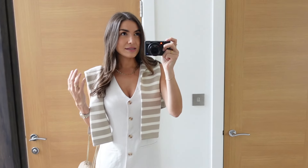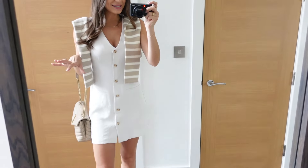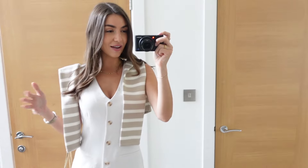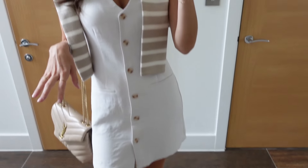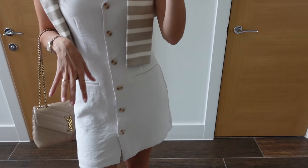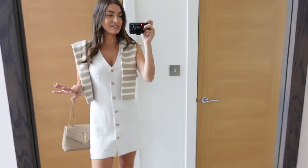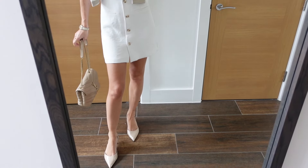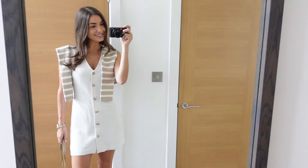It's a really lovely knit — their knitwear is just really gorgeous because it's soft and thick, it feels really good quality. I would definitely recommend their knitwear. The little dress — we know I love a little button-up white dress. This is really gorgeous, I've already worn this before. It's kind of a linen mix, which is really nice because it gives the look of linen but it doesn't crease as much. I love how linen looks but I'm not loving the creases, so this is actually perfect. It's also a really lovely length. I got this in a size extra small regular and I've paired it with my little nude slingbacks and also my nude YSL. I think it's a really cute outfit.